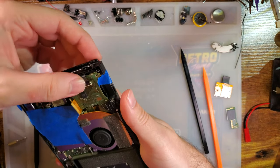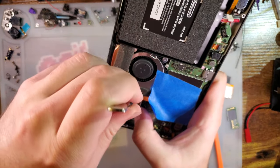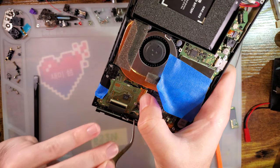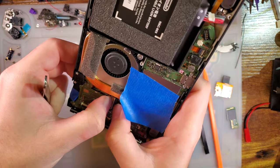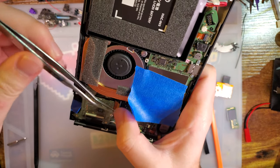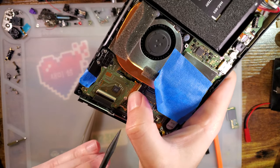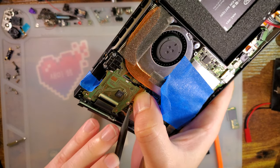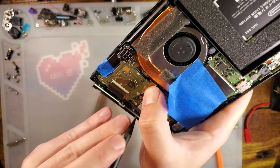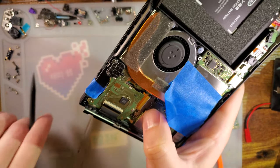I'm excited to test out the LCD though. No doubt this would be made significantly easier if I removed this heatsink and cart reader. And I think that's what I'm gonna have to do to continue. Alright. So be it.